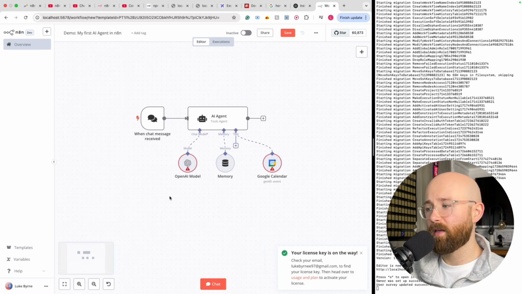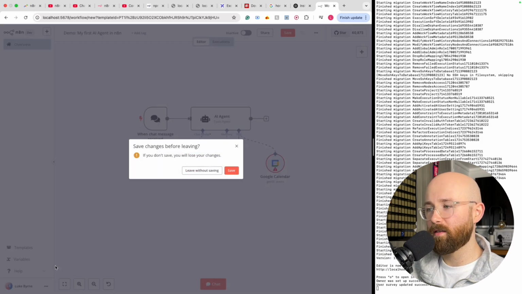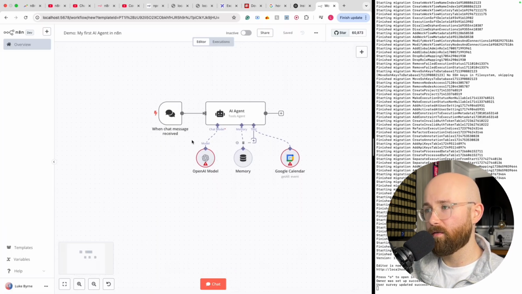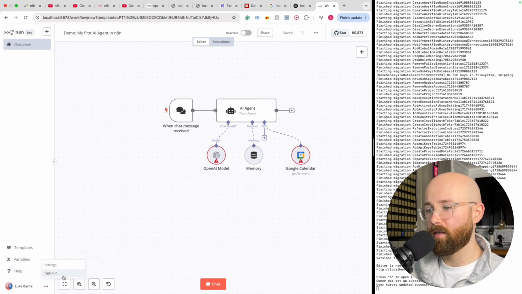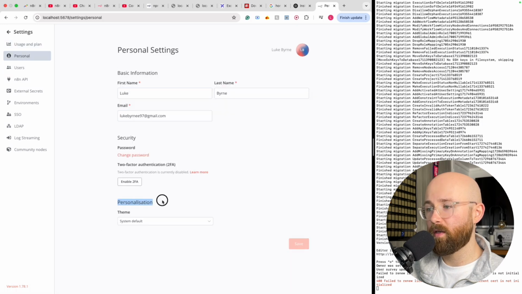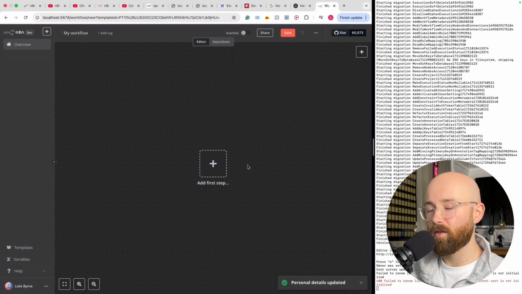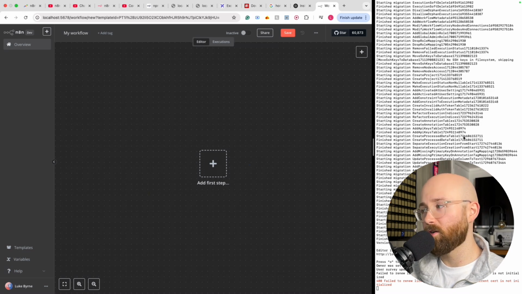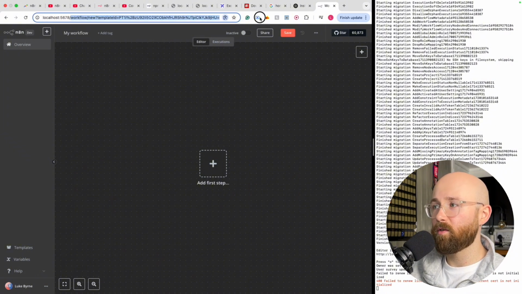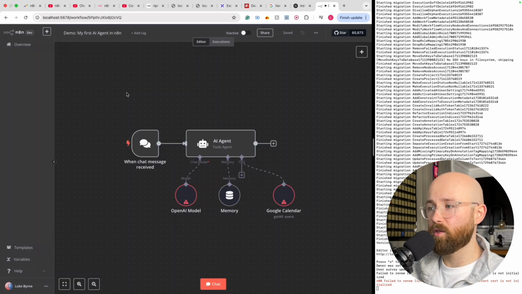And so the first thing I'm thinking is this would look nicer in dark mode. So if we go down here, go to settings, personalization, theme, system default, let's change it to dark. Save. That's better. I know the irony that I've made this dark and this is still light is shocking, but it doesn't matter. Let me just hit the main URL again. There we go. So let's open up this workflow.